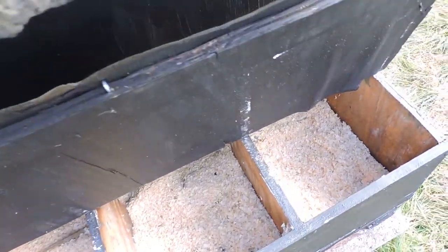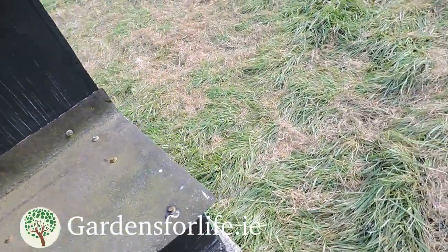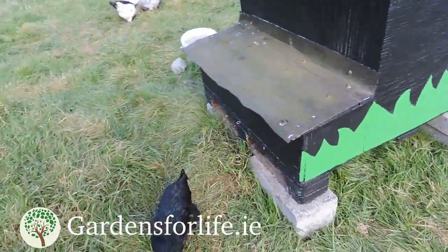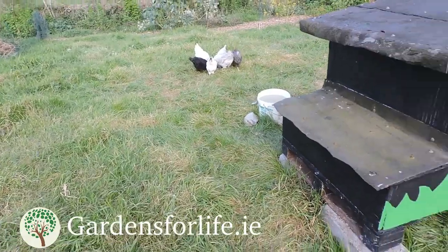No eggs yet. I wouldn't expect eggs yet anyway. They're only about 16 weeks old now. Say about another few weeks and they'll start laying and they'll settle down in their new home.